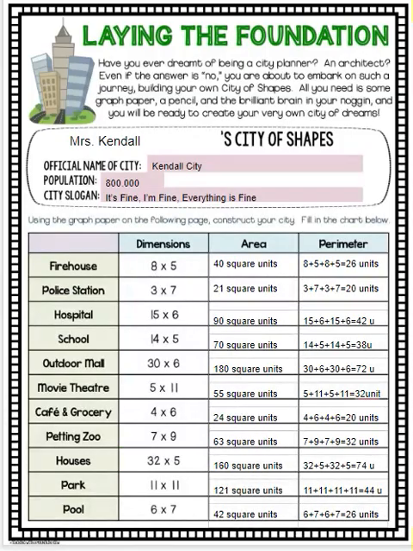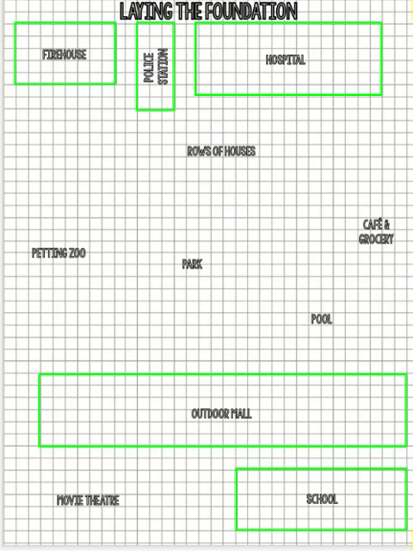All right, the next building is the movie theater, which is 5 by 11. So the movie theater is 5 squares by 11 squares. I have 5 squares. Drag this out a little bit more to make 11. And that makes 11. So the movie theater is now 5 squares by 11 squares.